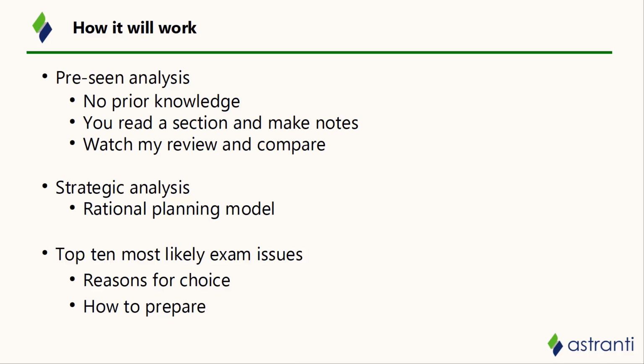In the strategic analysis, we use something called the rational planning model, which you may be familiar with from E3. And the idea there is to come up with a business strategy for the pre-scene company. And you can use that as a basis from which to make recommendations and give good advice or analysis in the actual exam. And you can make sure your answers are in alignment with the best interests of the company from a strategic perspective.